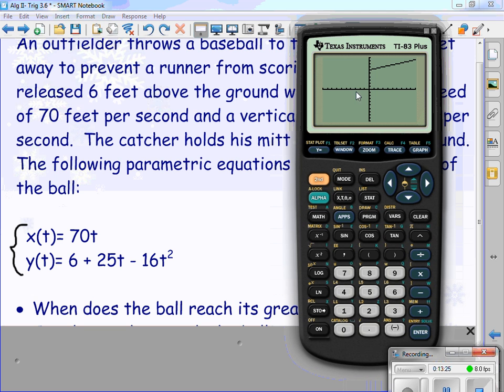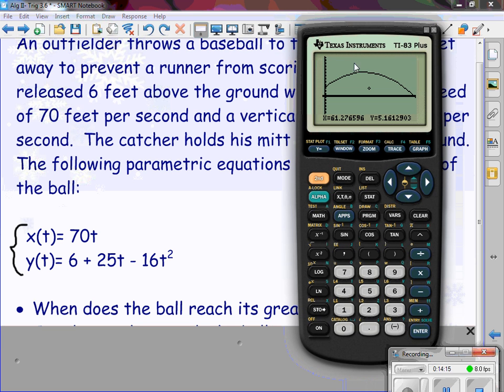It's kind of hard to picture what's happening. If you throw a ball, isn't it sort of going to go like this in the air? So I'm going to zoom out. Press enter. I don't see the full ball coming down yet. Press enter again. Now you see the ball getting thrown and coming down, but it's really a small area. I'm going to zoom, box. I'm going to box it in so I can see the graph. All I did was start the box in the corner. Press enter. So when you zoom, you have this.